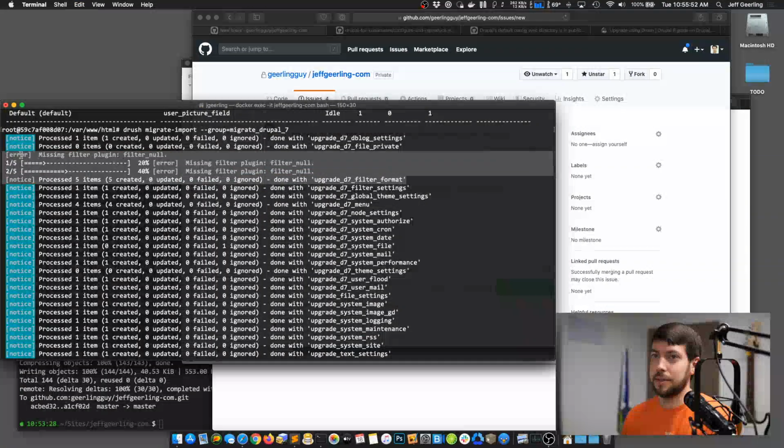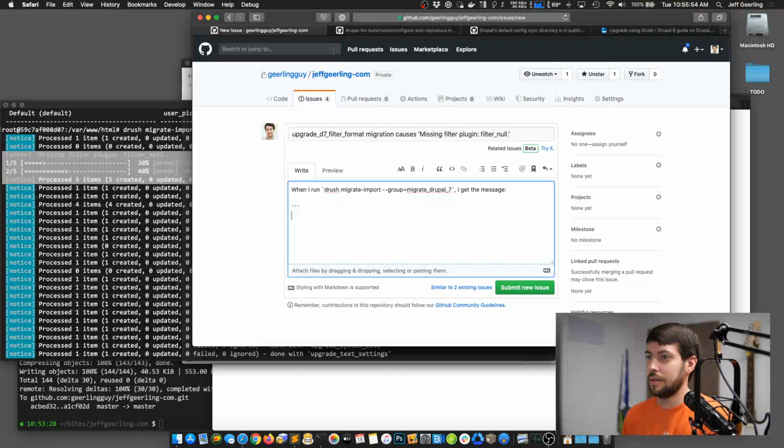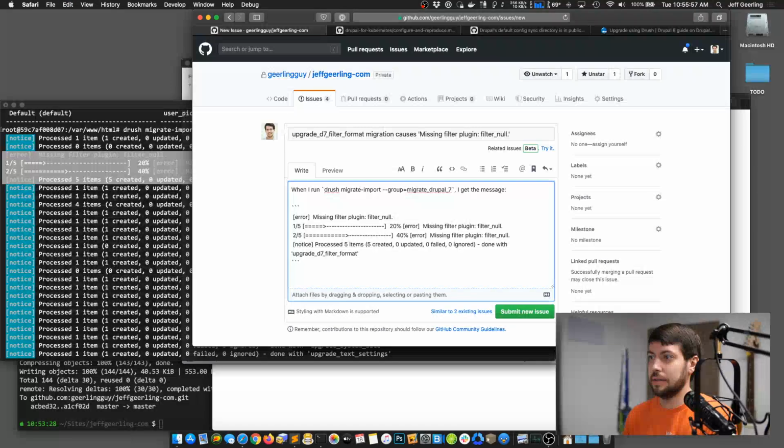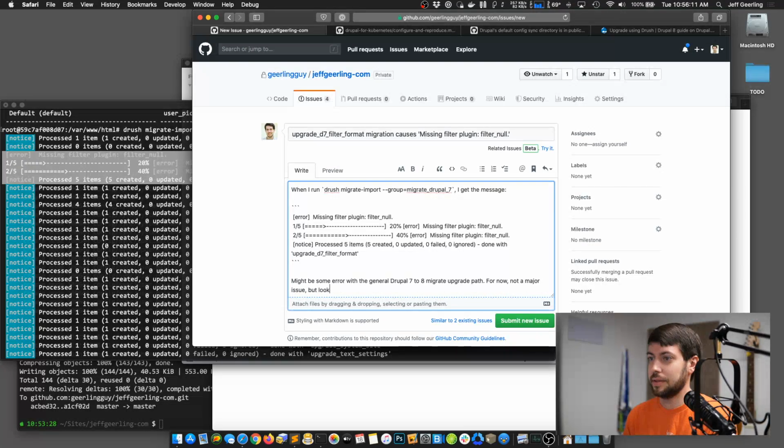I'll copy this whole message out. Might be some error with the general Drupal 7 to 8 migrate upgrade path. For now, not a major issue, but look into it later.